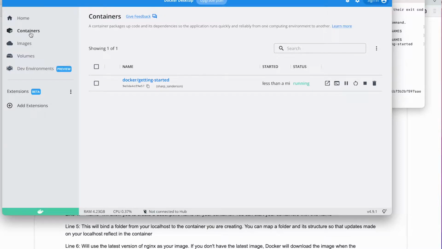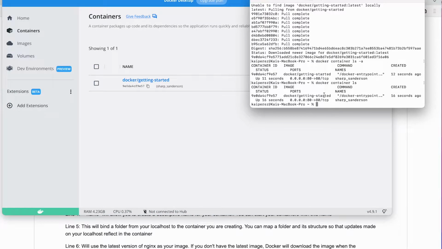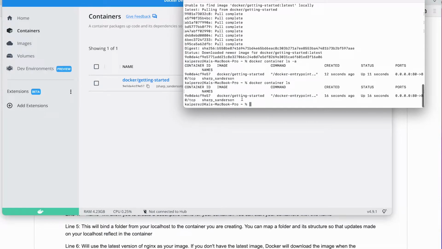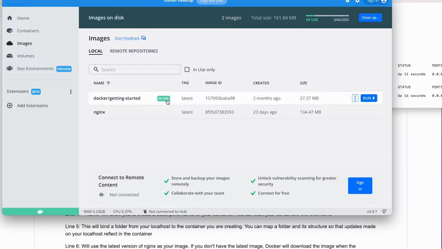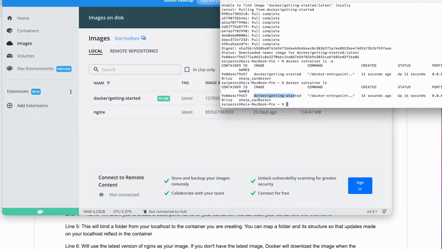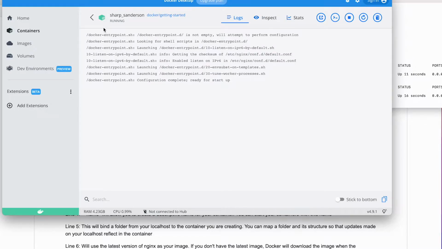In the Docker desktop, we can see what's going on here graphically. Same on the command line. Now, if we do ls, we don't need the -a flag because this is a running container. You'll see a lot of the same information here. So the name is docker/getting-started. That would be the image name. If you look at the images, these correlate to each other. The ID for this is 9E0. If you go to containers, you'll see very similarly that the code here is 9E0.